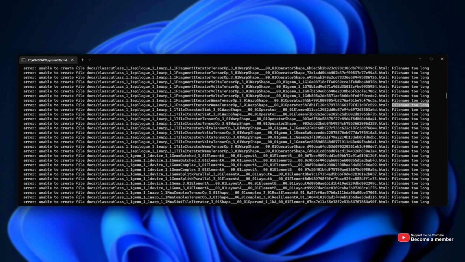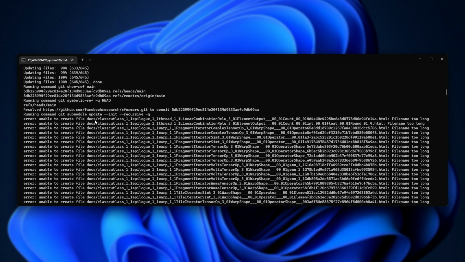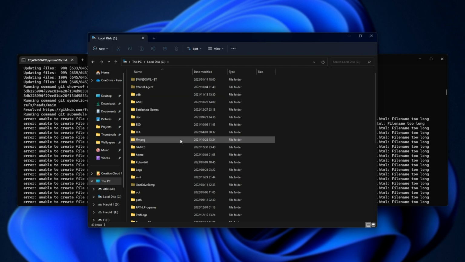Why is this? Well, Windows has a rather short file name limit by default. We can change this, but the simplest way around this issue is to move something from, say, our desktop to the root of our drive. For example, I can move it from my desktop and the AI folder to, say, C drive AI, making a new AI folder here, for example.